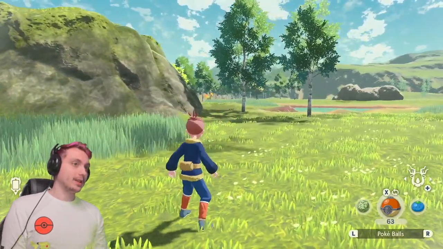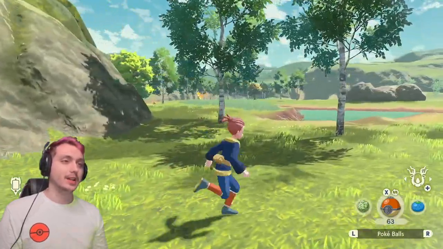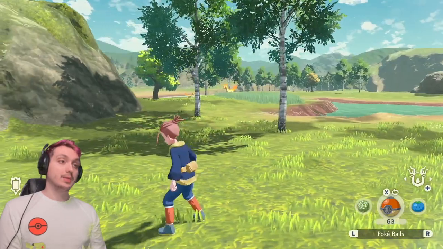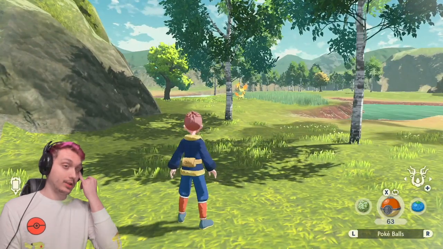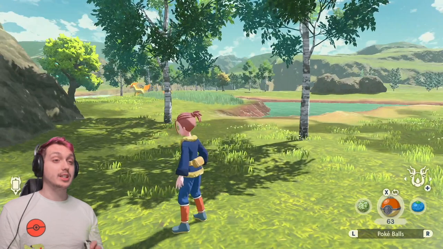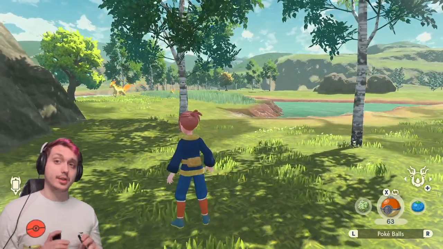Oh, we can catch this little Rapidash too. Or Ponita as well. There are better Pokeballs throughout the game. It just depends how far you are. Obviously, the higher tier Pokeballs are easier to catch them with. There are ones such as Heavy Balls, which you get pretty early on. You have to be super close with them, but they work much better than Pokeballs.